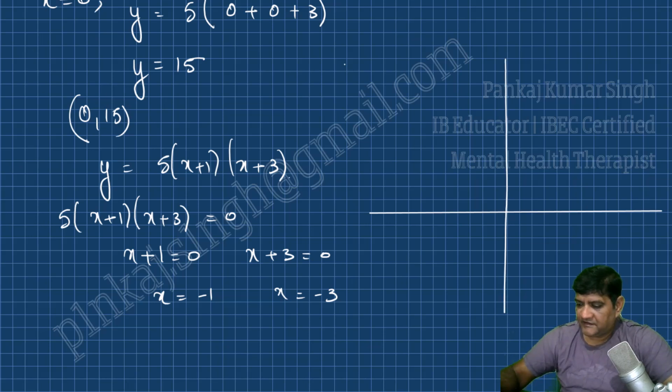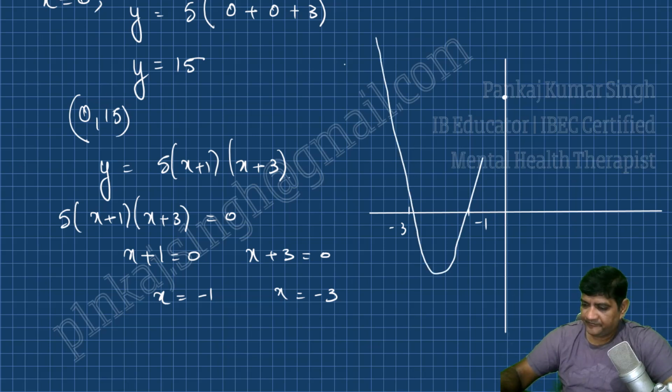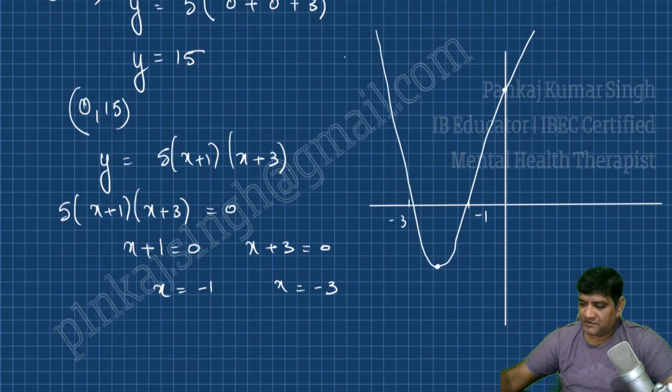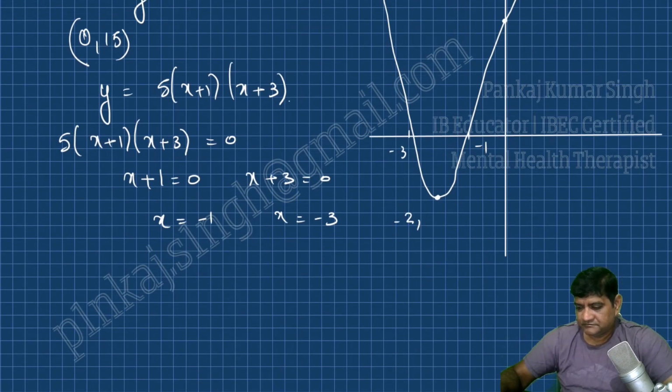That's the x-axis, and that's going to be the y-axis. So I can say that -3 is somewhere here, and then -1 is somewhere here. And I could choose the value for 15 over there and draw an approximate curve, something like that. And also mention the vertex being h, k, which is -2, -5. And that's going to be your graph.